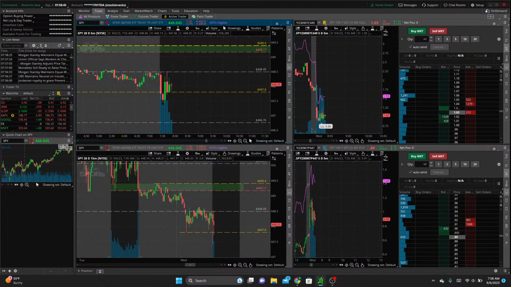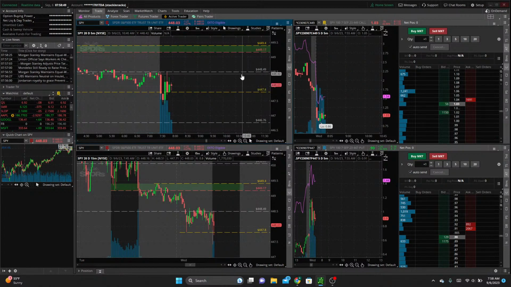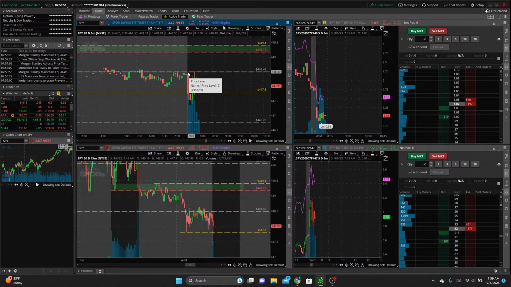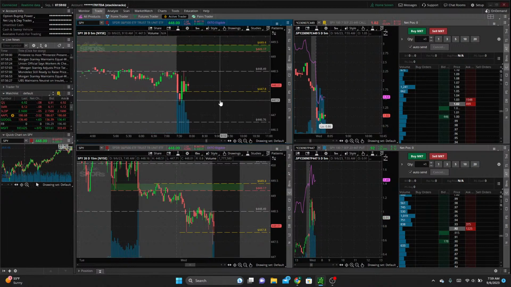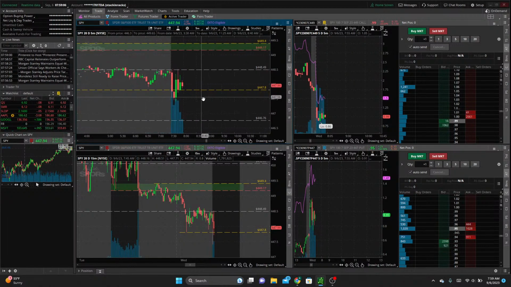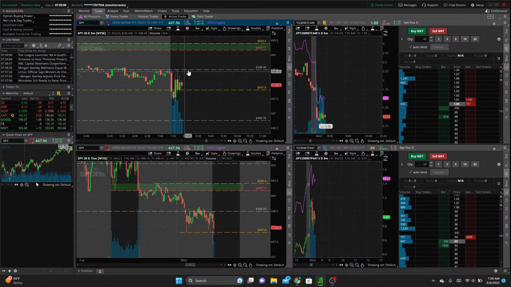I caught a put off the open here. We were watching this 448.5 level from the daily. Normally, like I said, I don't trade off the first candle of the day, but we opened and retested right at that level, so I had to take a put and took profits at the pre-market low. So that was my trade for the day so far. Now I'm just waiting to see if we set a new low or a new high to determine some sort of trend.